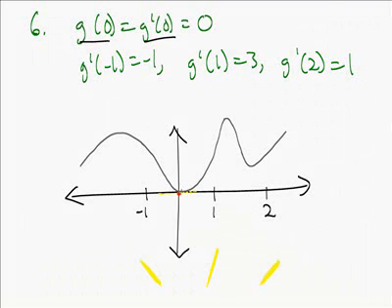Alright, now I think you'll agree then that the slope of the line tangent here at -1 is reasonably -1. We don't know exactly, but it's close. The slope of the line tangent here at +1, it's reasonable that that is 3, and the slope of the line tangent at 2, it's reasonable that that is a positive 1, increasing as we move from left to right. And the slope of the line tangent at 0, we can see, is 0. So there's one possible graph that satisfies those conditions on the function g.